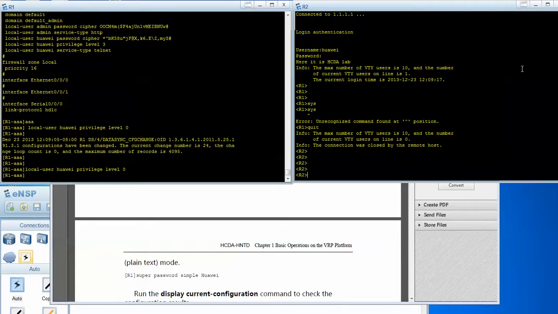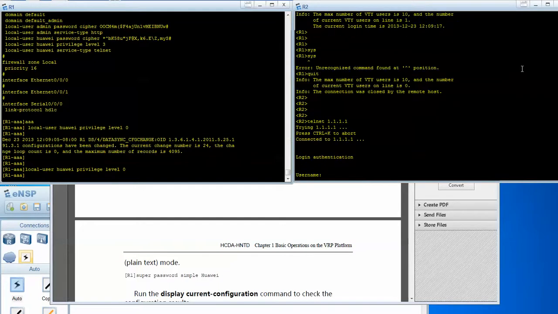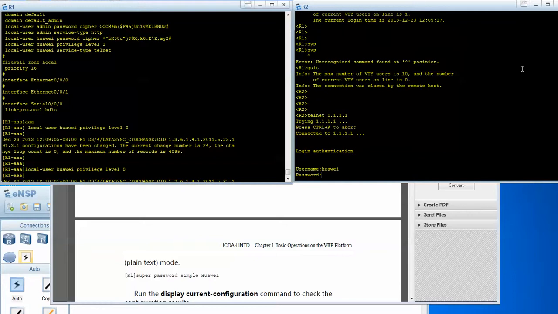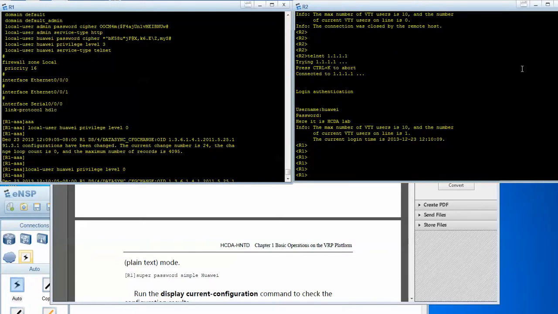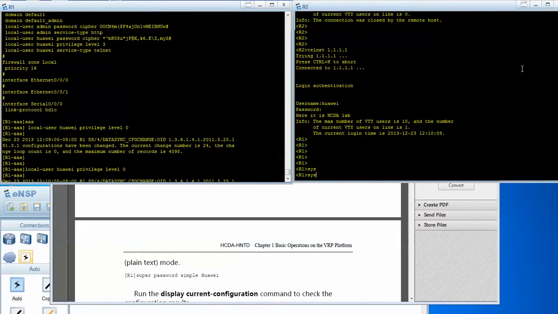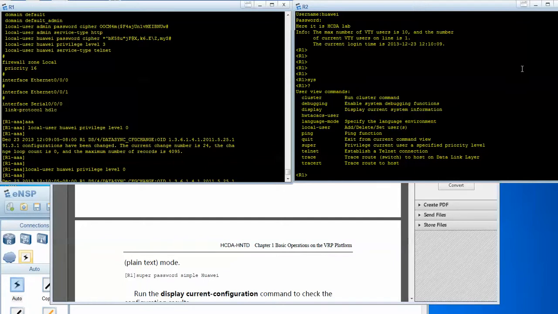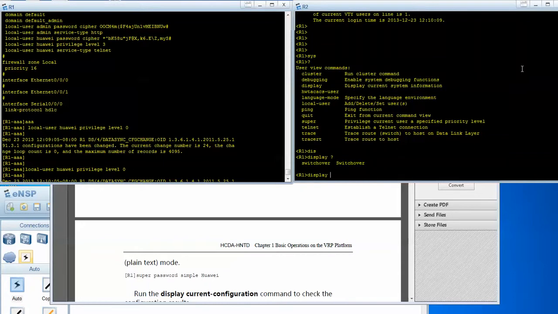So let's try to telnet from here. So Huawei, it doesn't change username password, but from the R1, if you type system view, it doesn't show you this command. You see, that's all the command you can type. That's just very basic. Like you can display something, just a switch over basically, and you can ping something 1.1.1.2 because you are in 1.